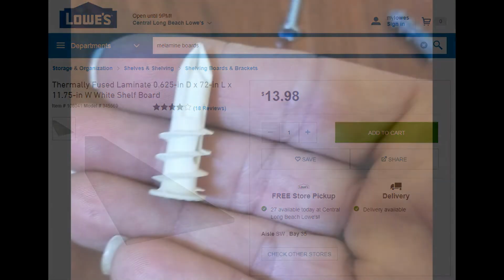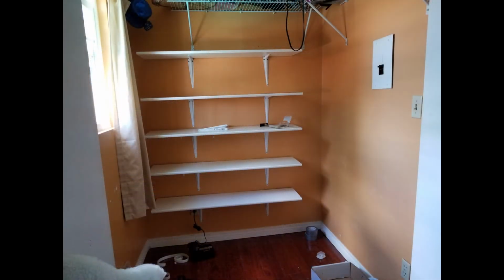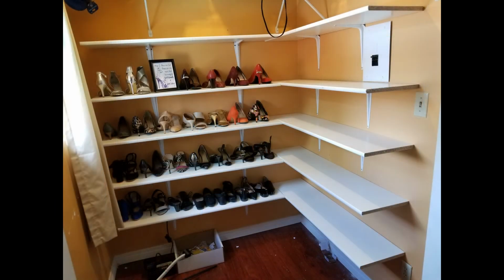The important thing is to use a really sturdy anchor like this one. It's self-tapping, but it's really going to hold on to the screws so that those shelves are nice and strong. And then I proceeded to get the first 5 shelves up. So as you can see, there is space open to the right, and that is so the other 5 shelves can nest right in to form an L.